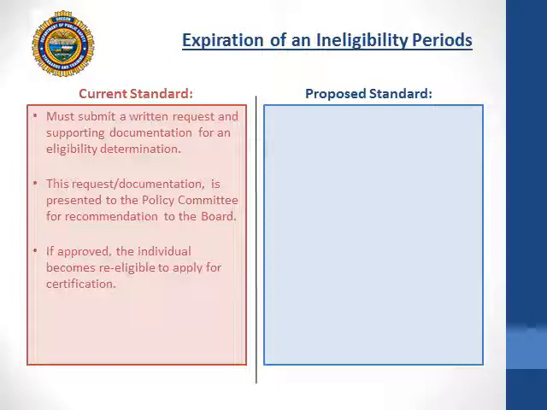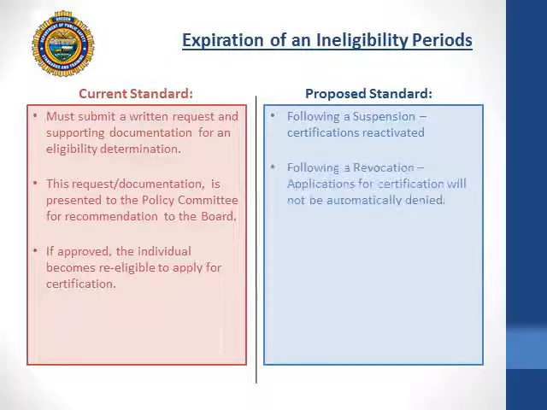Under the proposed standards, certifications will be reactivated following the satisfaction of an ineligibility period in which certifications have been suspended. Also, an individual will be permitted to reapply for certification without the application being automatically denied following the satisfaction of an ineligibility period in which the certifications have been revoked. Under both of these circumstances, the individual will be required to be employed in a certifiable position and to meet all of the required minimum standards, including the minimum training standards, which may include recompletion of the basic training course.